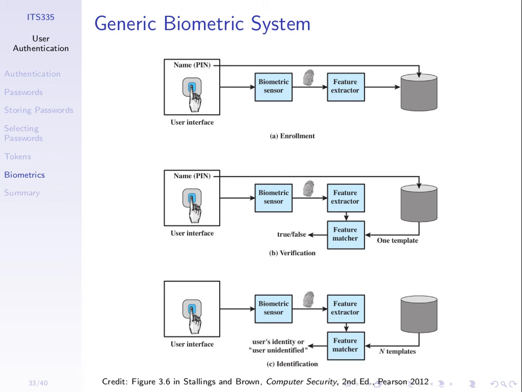The other process is identification. If you see people walk into SIT in the morning or leave in the afternoon, they scan their fingerprint — that's performing identification. We don't type in our name or ID. When you scan your finger, the sensor gets the data, extracts some features, and now the features extracted have to be compared against all of the templates stored in the database. For SIT, all staff members have their features stored from the enrolment procedure. The sensed features are compared against all the stored templates, and if one of them is a close enough match, that one is identified as the user. If multiple templates are a close match, then the user is not identified because it could be one of several. Or if none are a close match, the user is also not identified.